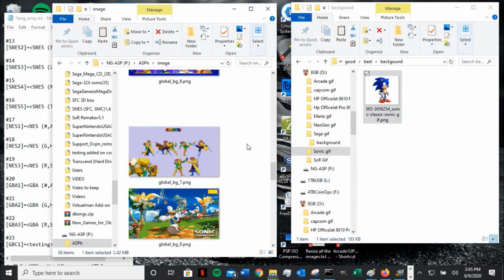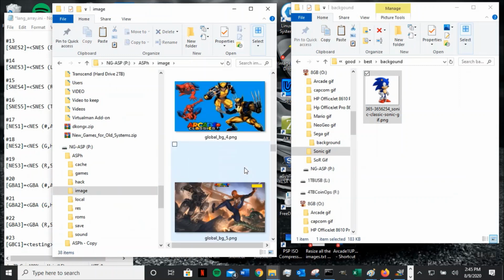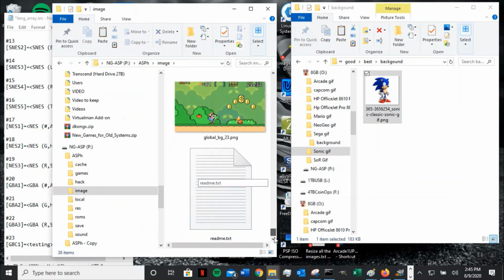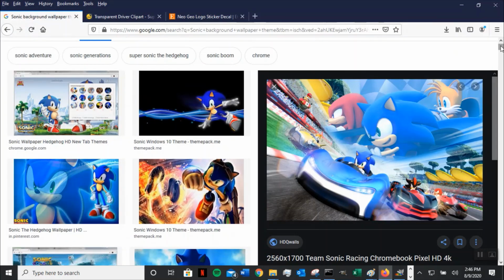So let's go back to here. We go to image. The image that I picked was for Game Boy, so this would be number 23. It's not appropriate for Game Boy Color because I want to use a Game Boy Color picture, so I have to change that. But if you want to change that and do Game Boy Color, you just come over here and type it in.